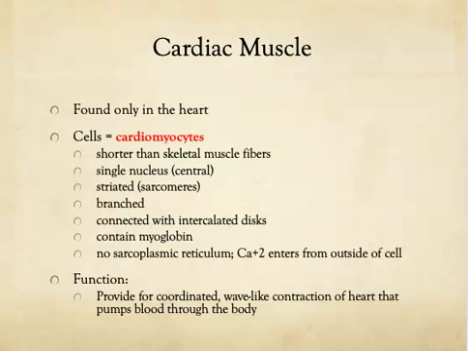Cardiac muscle cells, cardiomyocytes, have a single job to do, and that job is to provide a very coordinated wave of contraction throughout the pump that is the heart. The heart does not contract in unison, it contracts in a wave so that it pumps blood throughout the whole body and delivers oxygen and removes carbon dioxide from the tissues.